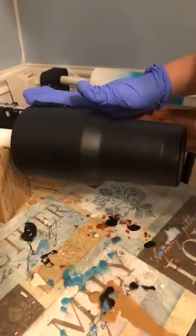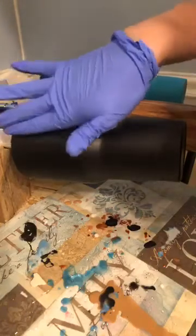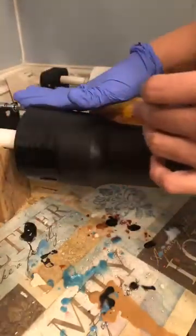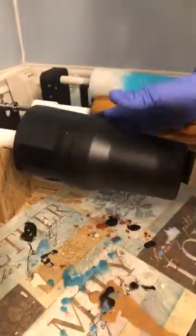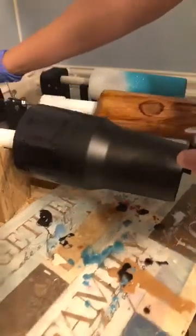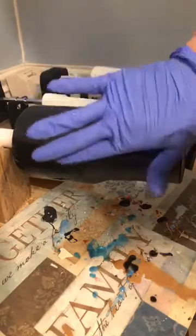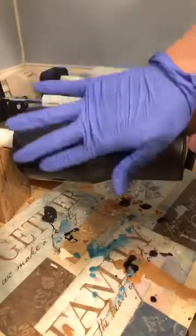I'm just gonna go in and put a nice little coat. Oof, and try not to touch the cup next to it. Cups are going like crazy around here, y'all. I'm gonna have to give myself a little more room here. This is my turner table, y'all. So it's got all four of the turners on it.